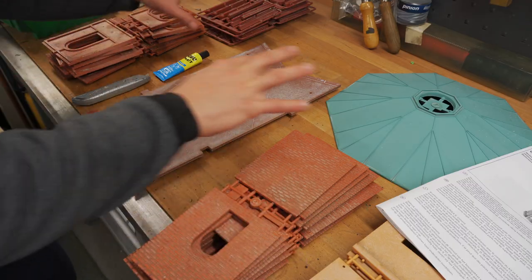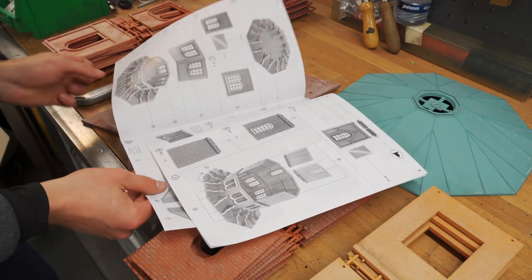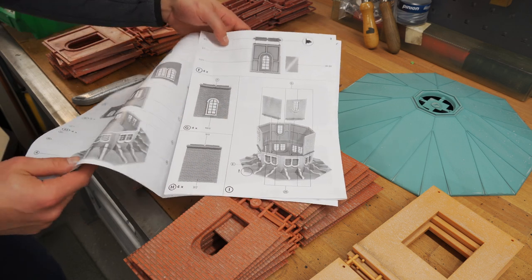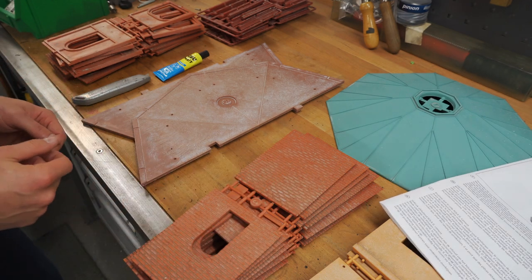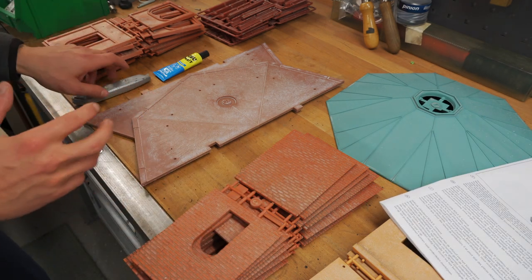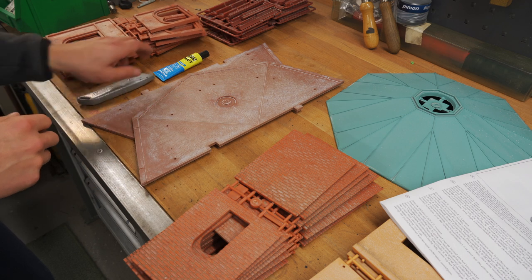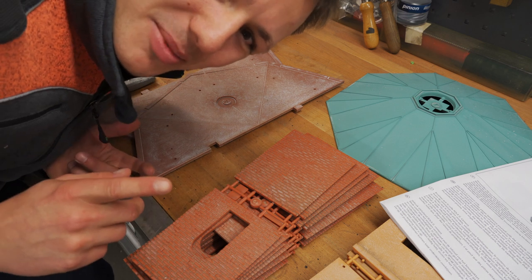Here you can see all the big parts that come in the set. What's interesting to me is that you actually build the water tower upside down. And now that I think about it, it's obvious, but I hadn't thought about it. So it's just a matter of cleaning the parts up with the knife and then gluing them together. So I think it's time for a time lapse.